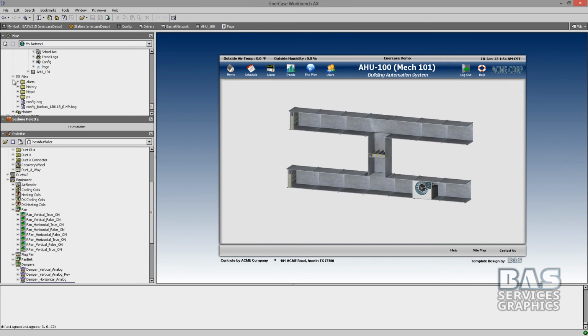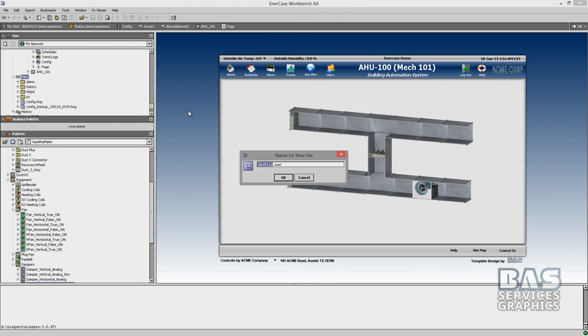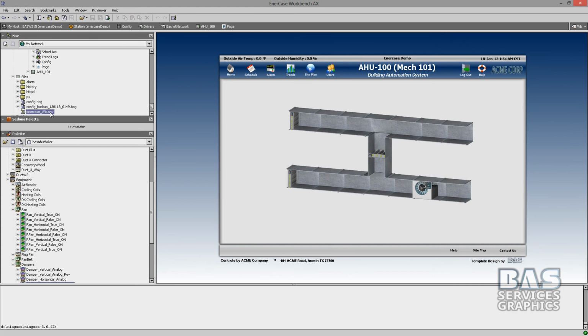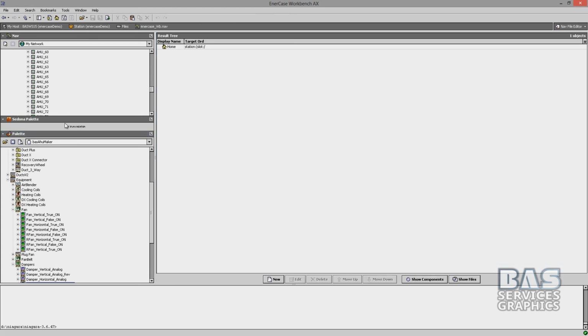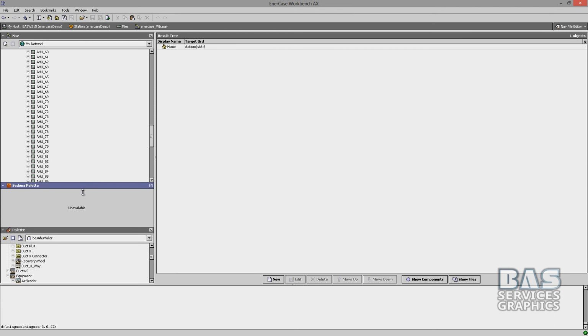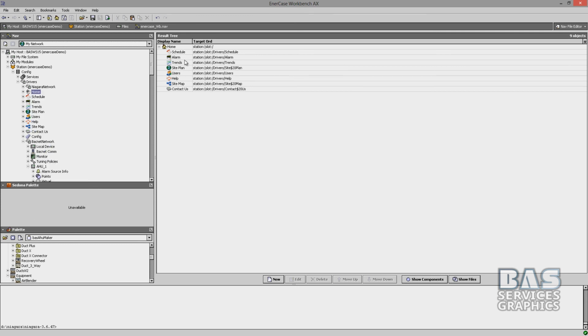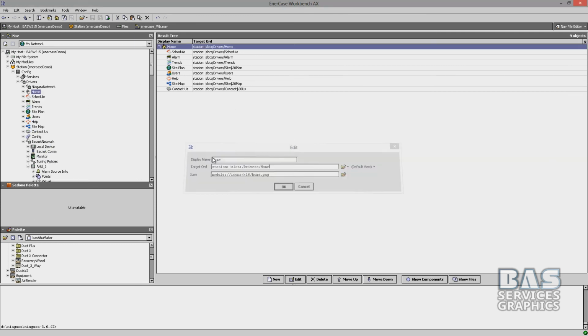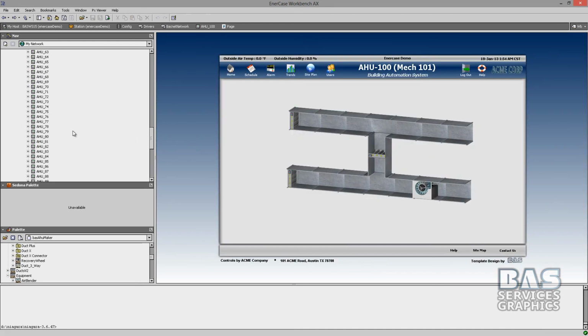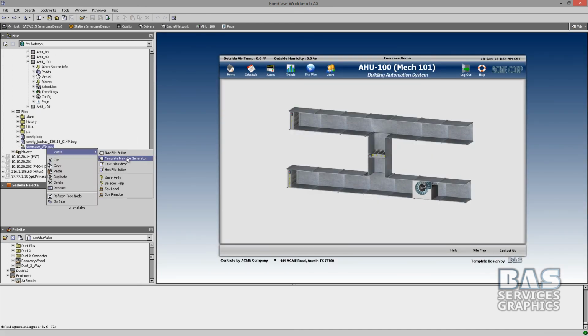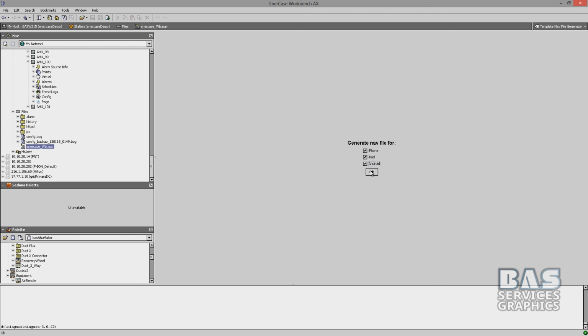To create the nav file, you basically create a new nav file. And let's call this innercase underscore workbench. Just go under drivers. You can just drag and drop all these here and copy the home and put it into the target. We can go down, right click, create a new template nav for all these different devices.